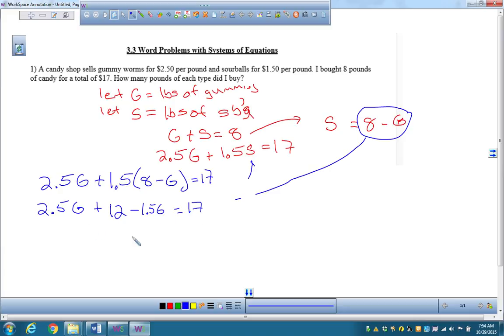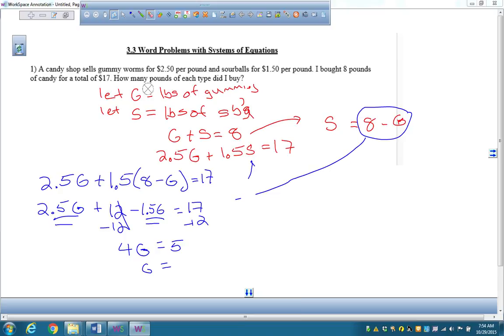That's a G. That's a G. Looks like a 6. So I'm going to subtract 12 from both sides. And I'm going to add together my 1.5G and 2.5G. What's 1.5G and 2.5G? 4G. 4G equals 5. So G equals? Yeah, G. Oh, I knew that. You can't fool me. I was just checking to see if you guys were paying attention, okay? One of the G's is negative, so I subtract, and I get G equals 5.